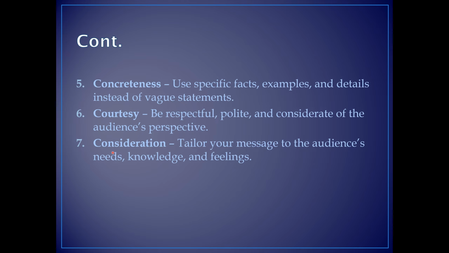The seventh C of the 7C communication model says consideration. So you have to tailor your message to the audience's need, knowledge and feelings. Tailor means cut short it. According to that, you have to trim your message, as much as your audience needs, as much knowledge as they need, and according to their feelings and their requirements, trim your message.